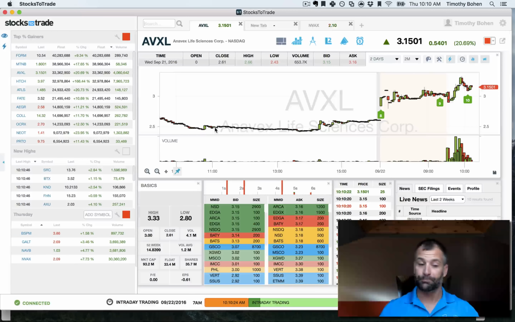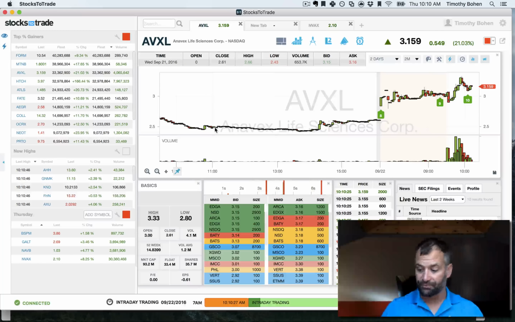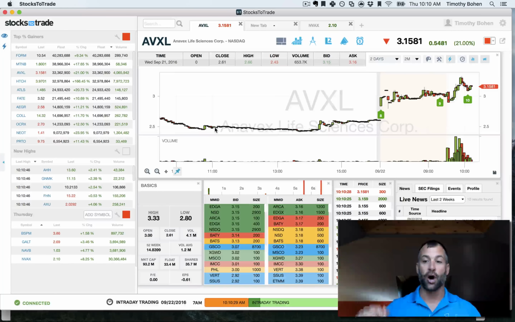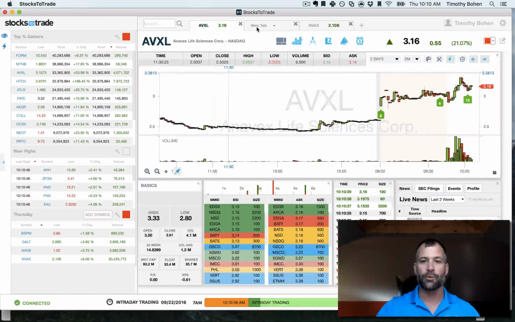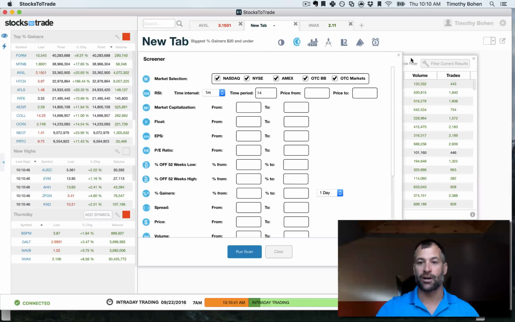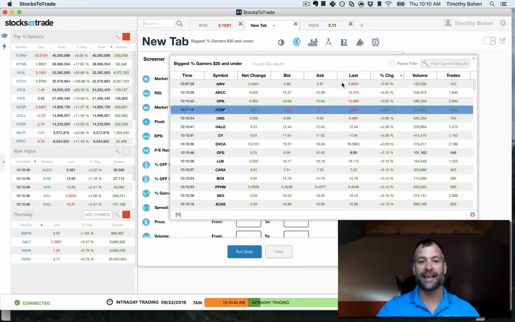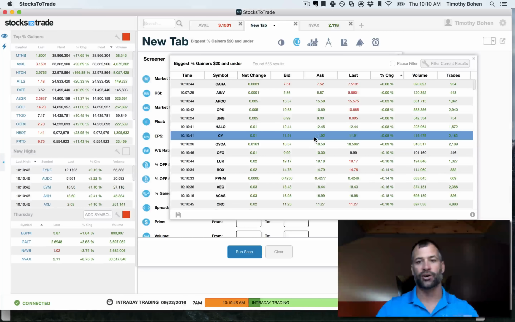So I tell you, between the direct ticker entry, the new charts, and also the ability to turn on the toggle close indicator, great stuff. Oh, and I almost forgot one. We've now added the percentage gainer as a filter criteria on all the scans.